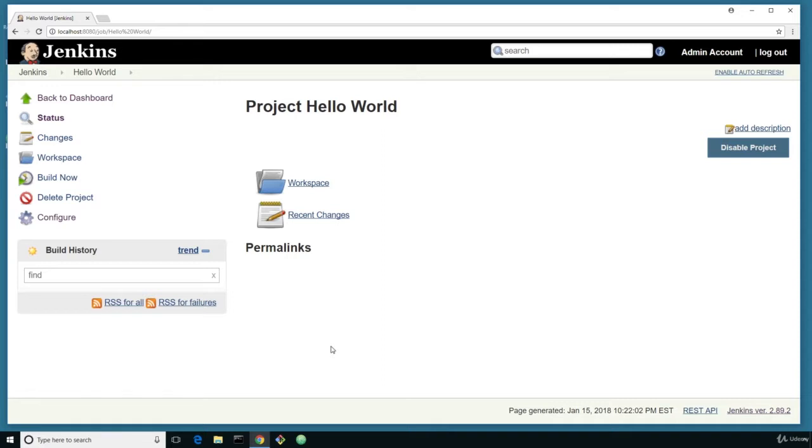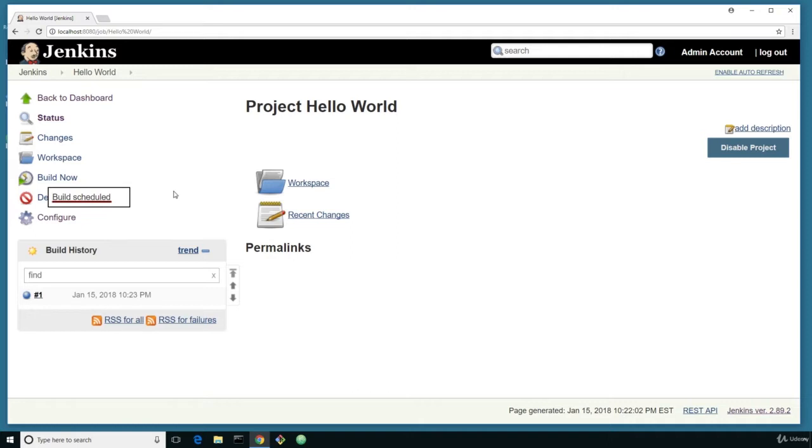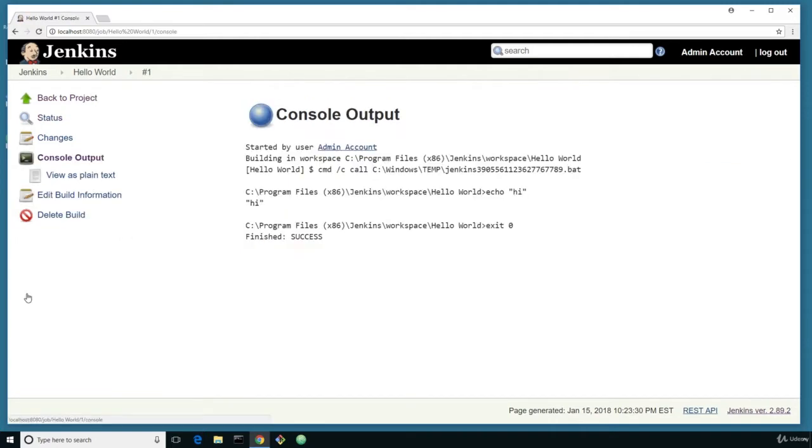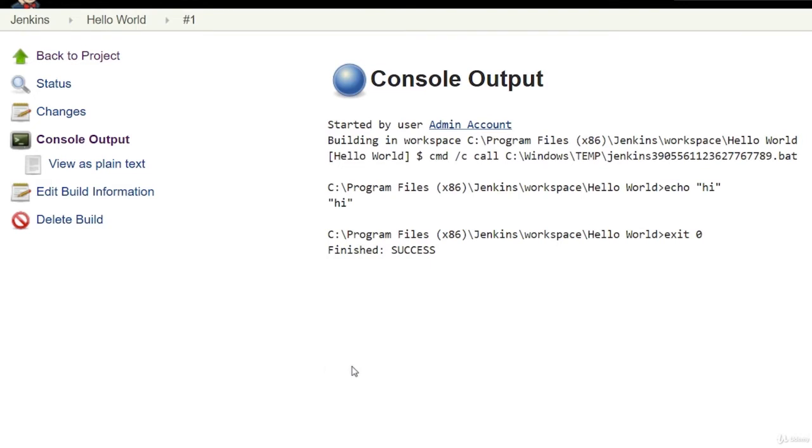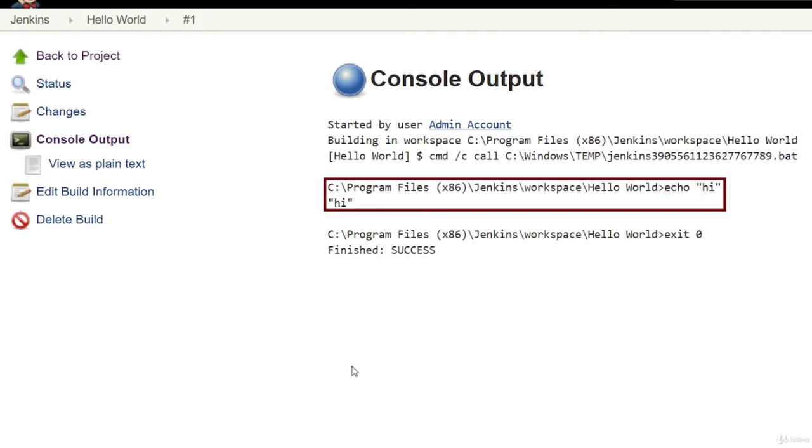I'm currently on the main page of our project, also known as a job. Since we're here, we're going to click on the Build Now button to fire off our job's execution. Click that now. You can see the build was scheduled and responds very quickly under the build history with a blue ball. The blue ball actually means success, and if we click on the ball, we can see the console output for that job. Like I demonstrated a few moments ago, using the echo command simply prints out whatever you pass into it back to the console, which Jenkins dutifully captures in its logs.